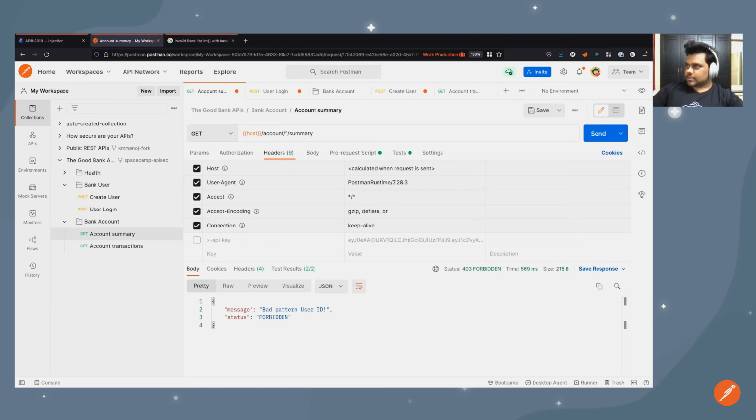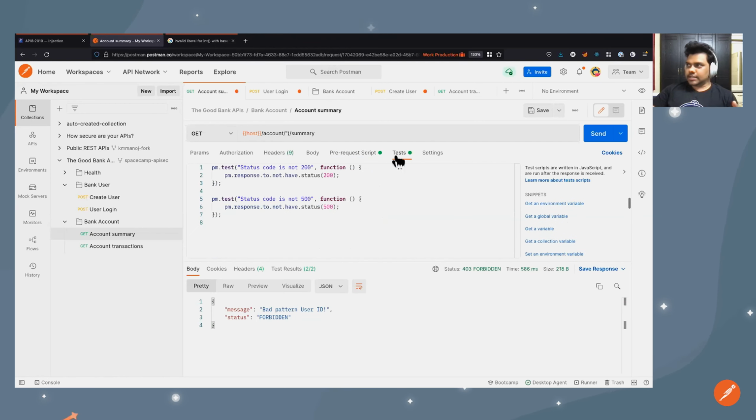Maybe try out double quotes, terminate it abruptly like this. Oh, still the same error with the closing brackets. I mean, I could do this all day long, but I think I want to automate this process, right? So here is where the pre-request script and test scripts will help us. So let me put this back into the original request.